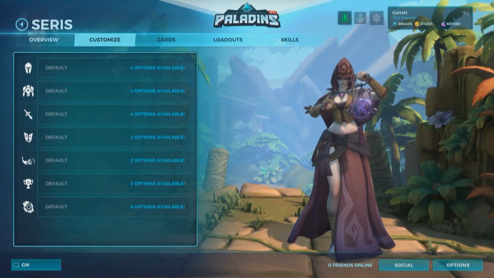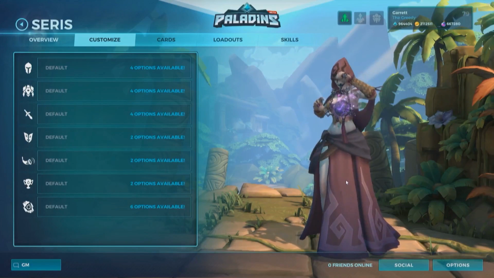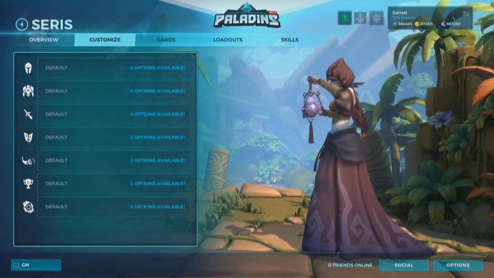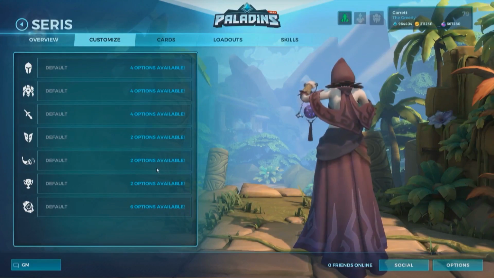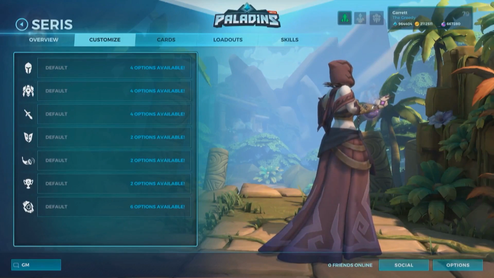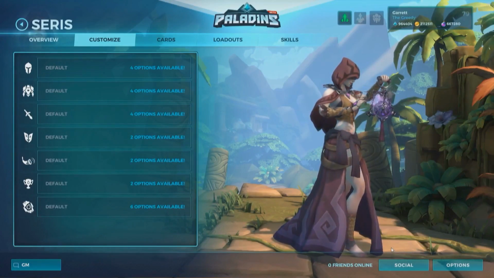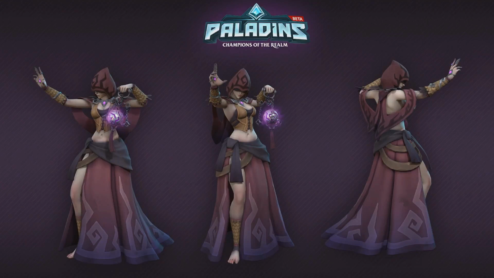Paladins' newest champion has just been revealed, and that is Seris, our newest support champion. Although from first looks you might think perhaps she's not a support because she's got this very shadowy, dark, almost evil attire about her. Her eyes are completely hidden by a cloak, and she just generally looks like something more like a necromancer or a dark sorceress, or perhaps even a succubus with almost demonic skin but a very human form.